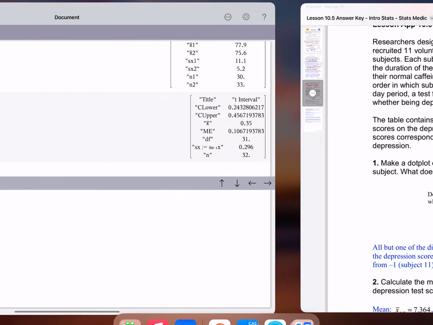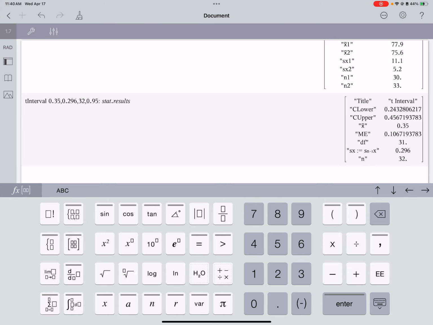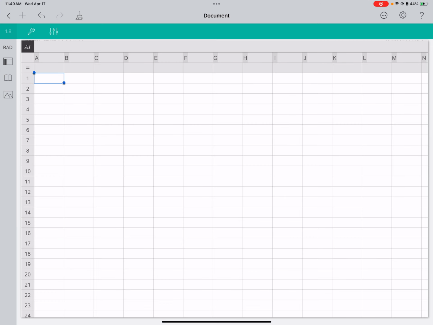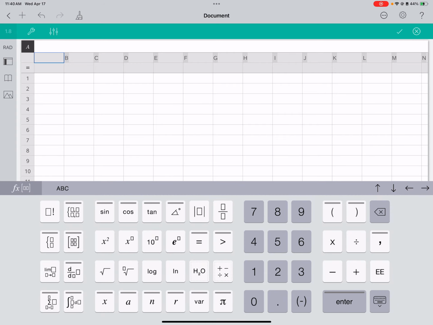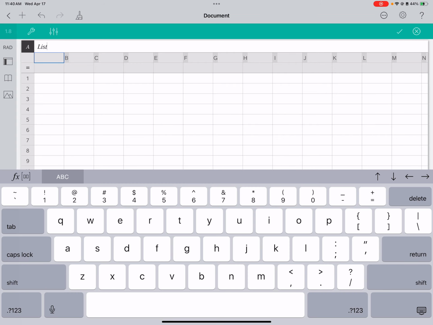Okay, so let's go over here, but first of all, the thing you're going to do is get a list and spreadsheet, and so I'm just going to put list 1, make sure you label it, so I'm just going to go ahead and label it list 1, and then I'm going to go ahead and label the second one list 2, and then the last one I'm going to label diff list or whatever, diff list. Okay, so I'm going to show you what we're going to do. So let's go ahead and just enter the data in.